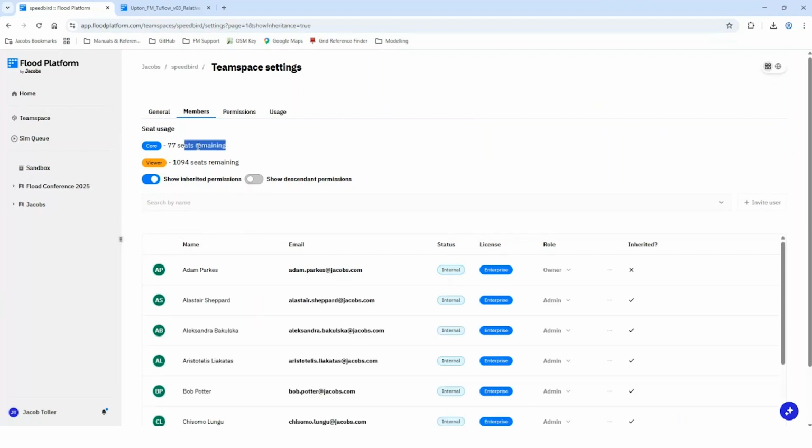The seat system is something that we're quite generous with. So with every seat that you get, you also get a few viewer seats to go along with it. You can hand out these viewer seats to other people in your organization who don't need to edit or modify any results, but might need to interrogate results.